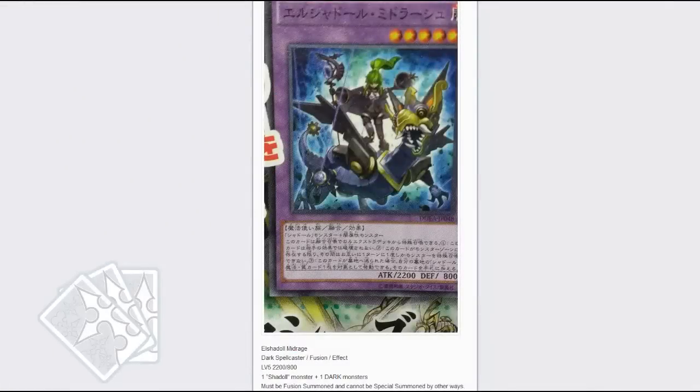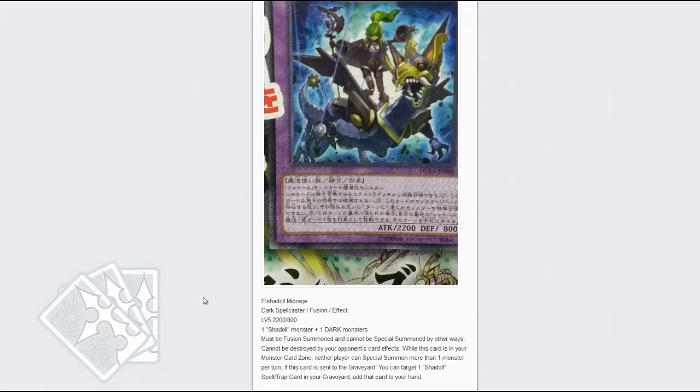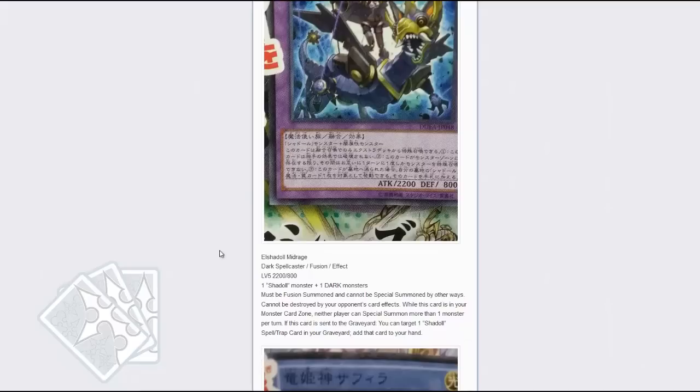I wanted to talk about the Fusion, Ritual, and the Synchro coming out in the Duelist event that we have confirmed so far. The first one is the Alishindal Midrange. This is actually a very interesting card.